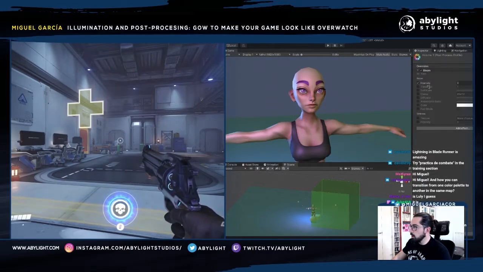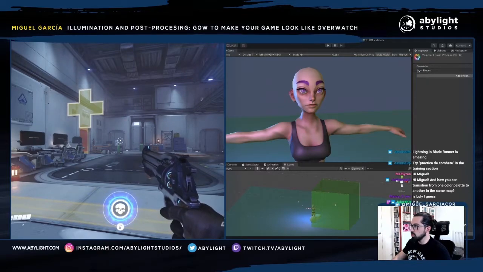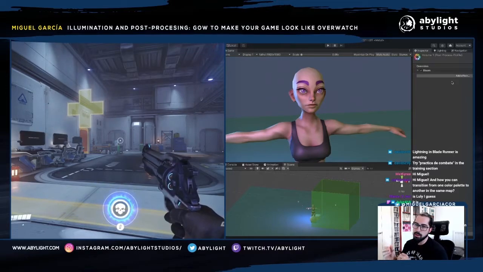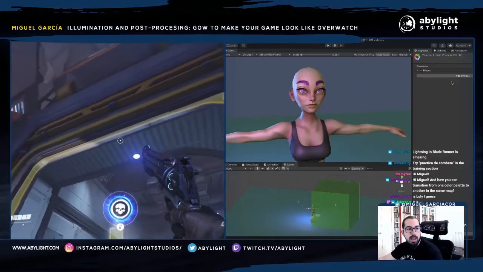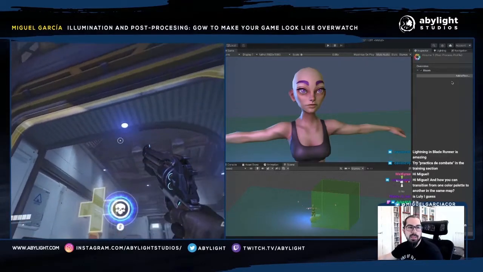If we change things a little bit, you see that we can start seeing results. So definitely what you want is to have bloom. Bloom is to highlight very highly illuminated areas. So this is something that in combination with HDR will help you to achieve this result: a light here and an area that is covering a volume.